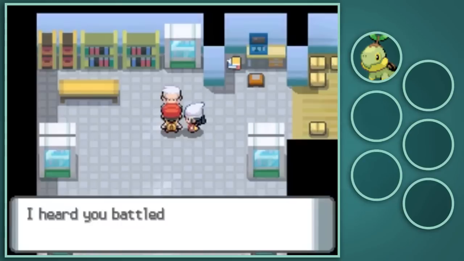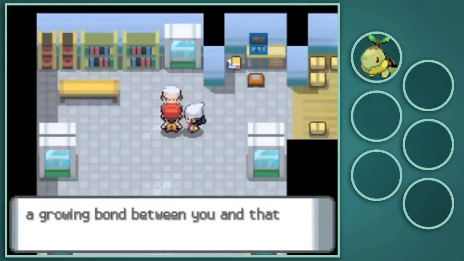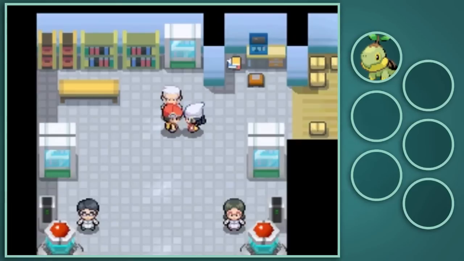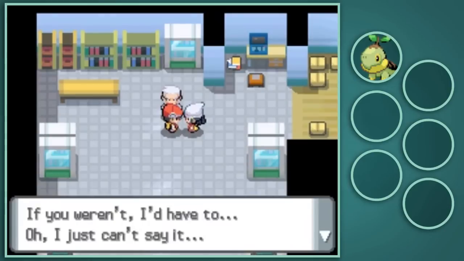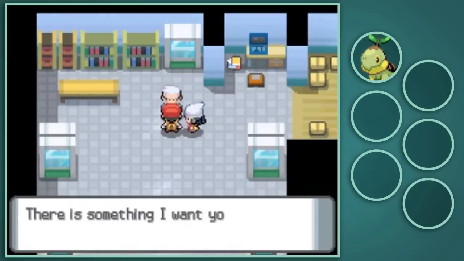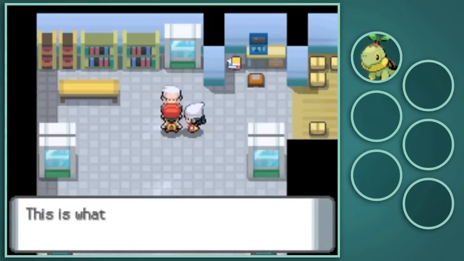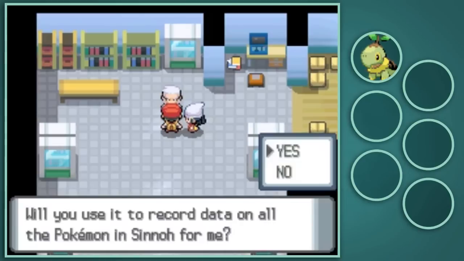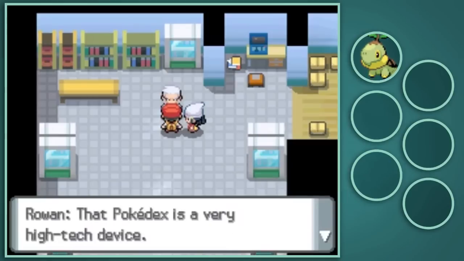Friend Scott told me what happened at the lake. I already battled very well, despite it being your first time. Hey, whoa. Pokemon's still young. I'm bonding with it. Oh, I just can't say it. I like Dawn a lot more than Scott. Okay, so his name's Rowan. I'll take the Pokedex off your hand. Pokedex. Shoutouts to the Dex. Yes, I will. I should have said no. Let's see what he says. Probably force you into saying yes. Typical Nintendo.